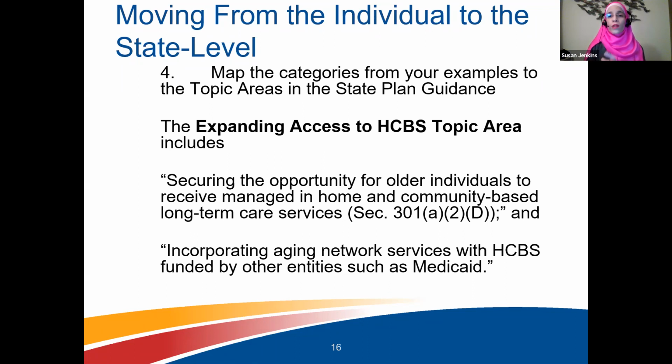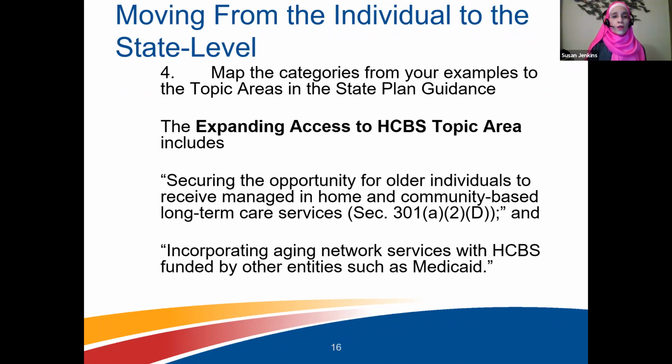So you don't have 1 million disparate examples anymore. You now have these examples and they're grouped under those topical areas in the state plan. And then you can add those up: all the people that were served related to this topic area, that topic area, or the other topic area, all of the people who reported that the service helped them related to these different topic areas. So that can be a way to categorize your examples and your different individual program data and other things like that.